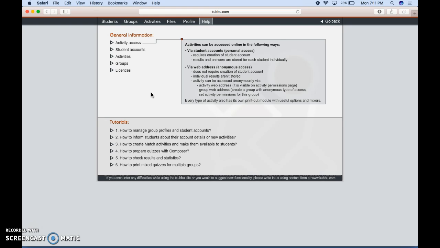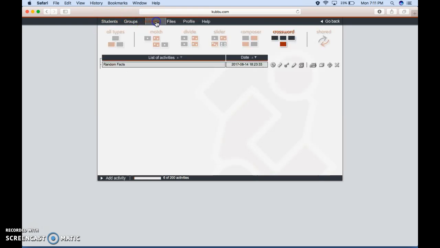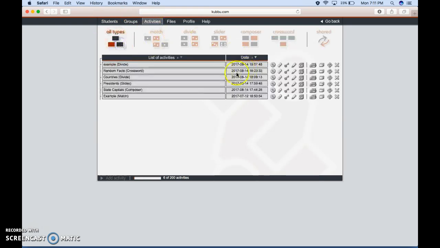Overall, this was a really cool site. I thought that the activities that they offered were kind of nice, fairly simple once I figured out how to actually do them. Now that I know how to do them, I could whip one out in 5 minutes, easy. But divide and slider both took me quite a while, and I kind of knew what I was doing on those because match was my first one. Match was by far the easiest.